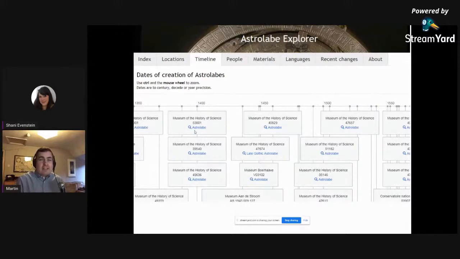So I got the data onto Wikidata, and I wanted to show in a meeting what could be done with it. And so I made this website, which you can see has different tabs. So we look at different aspects of the astrolabe collection. So locations where astrolabes were made, the timeline.